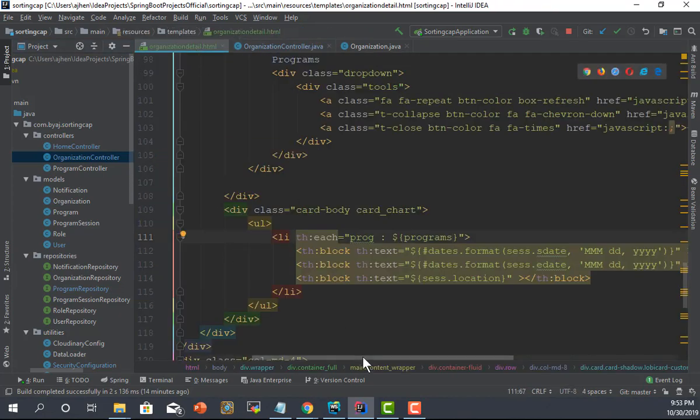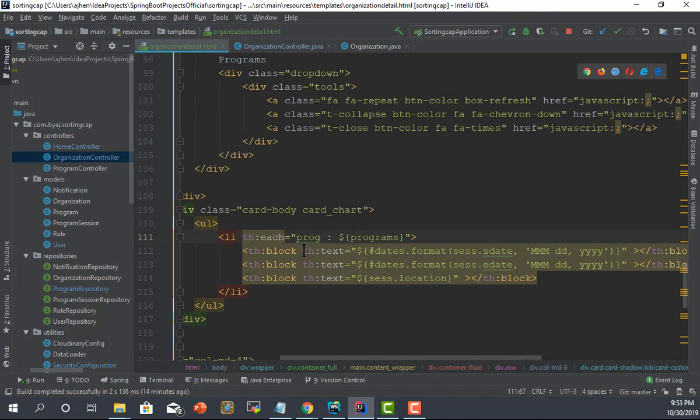Programs, yes. Have a block, th:text equals prog.name.